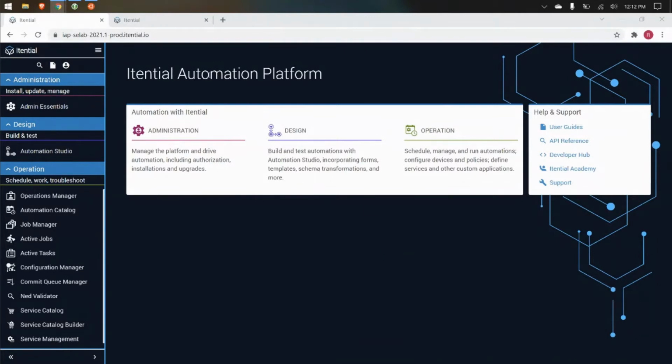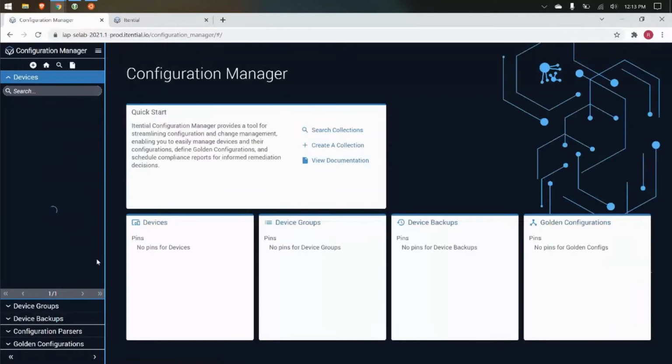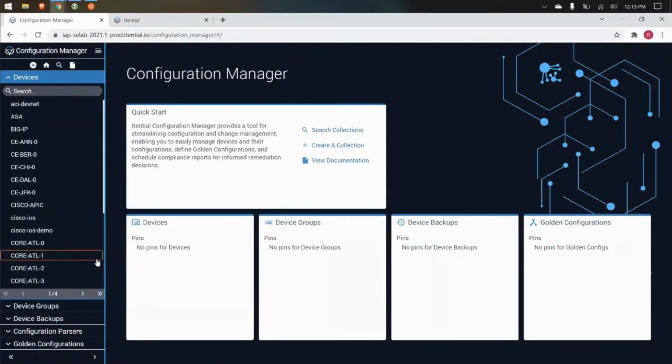Okay, thank you. All right, so you talked about the Itential automation platform, that stack, and so when you log in, we have access to all the different areas of this solution stack. And the first place we're going to go is under Configuration Manager. Now, I know we've done kind of an overview in some of the previous webinar demos, and we're going to do this here, but we're going to tie this all together in a nice bow at the end.